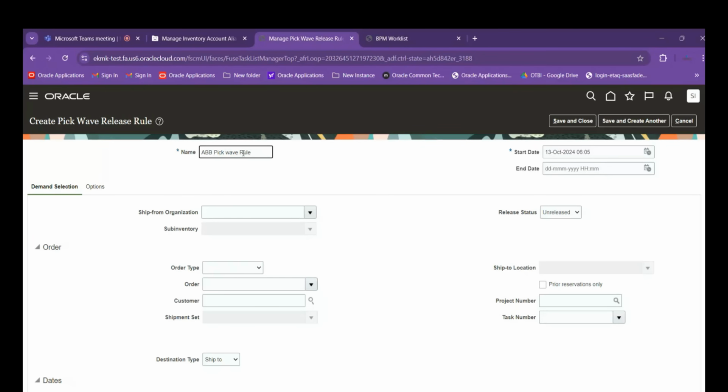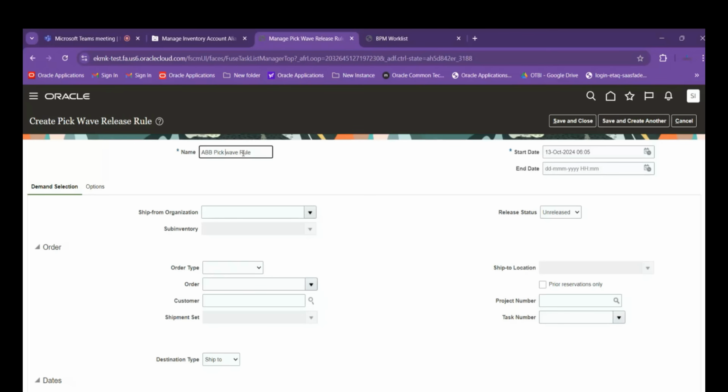Now you don't have the opportunity to restrict this at the UI level. What I mean is, let's take an example. If you have 5 warehouses and you would like to restrict it so that if I am choosing the A inventory org, it allows the user to select only the A pick wave rule, and if I am in B, then it goes to B. No, not like that.